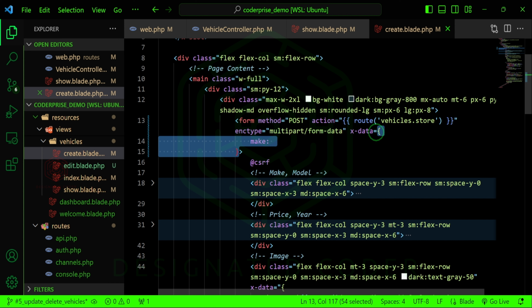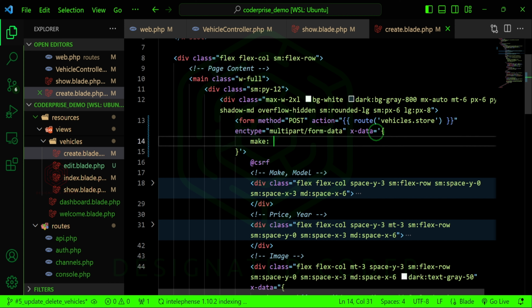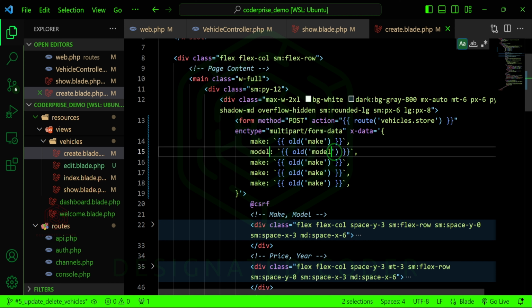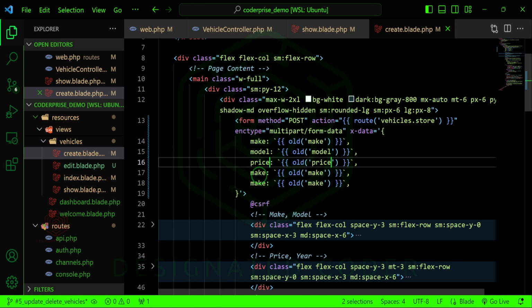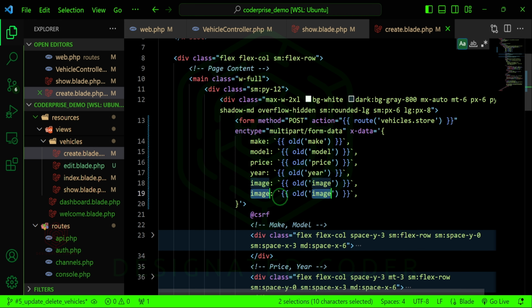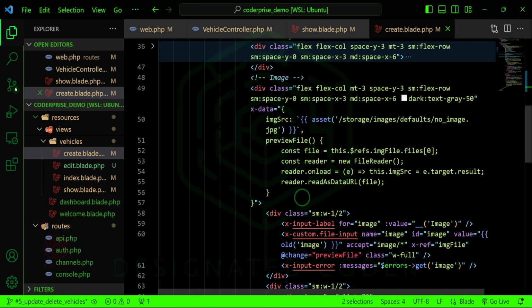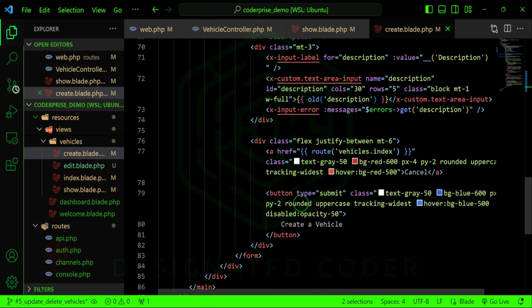We'll do some backticks so that we can escape the HTML. We can here do old make. That will be the first one, and close this off. And then we can do the rest of them. So Alpine will have access to these. We go down to the button.